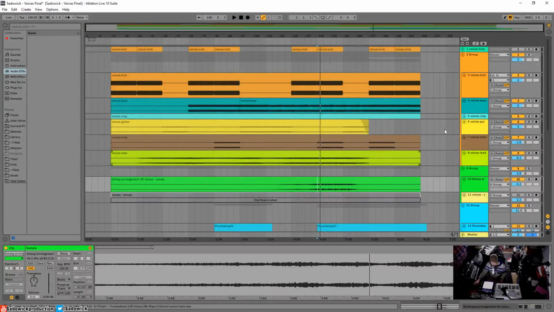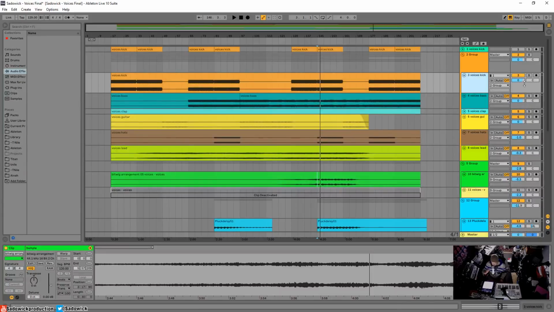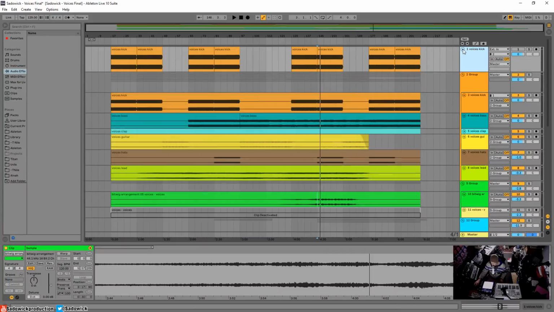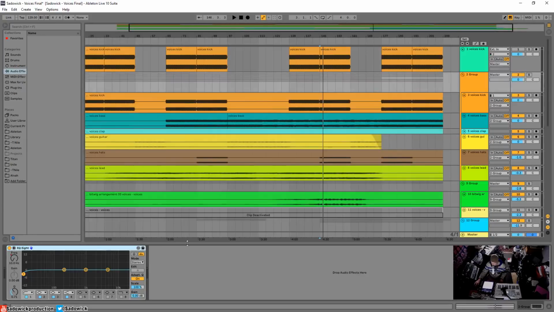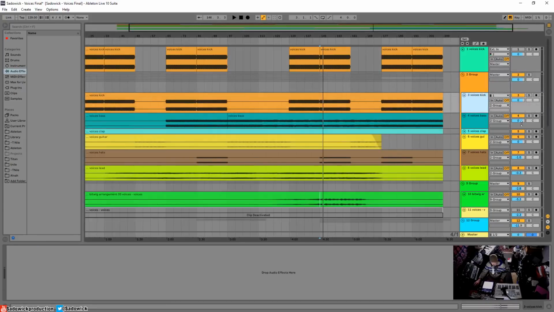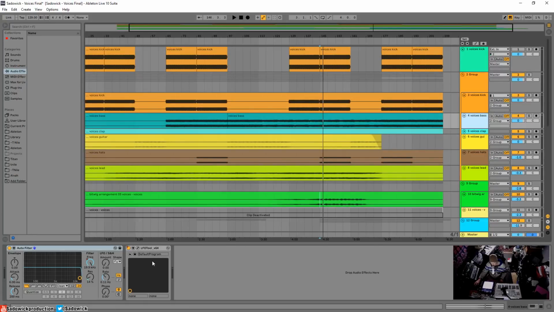Ableton 10. And this is the basic arrangement that I did. So I rendered out everything into stems. And I have the voices kick up here. And this is, I guess, just to be a sidechain source. We've got our first group here. Simple filter sweep, the voices kick, didn't touch it because I already EQ'd it to how I like.